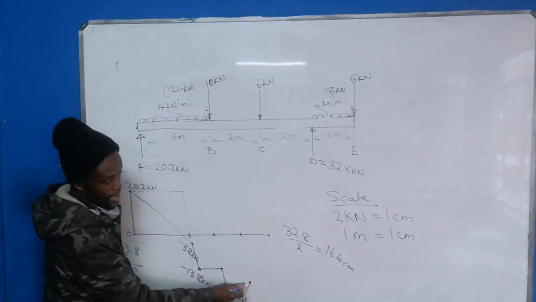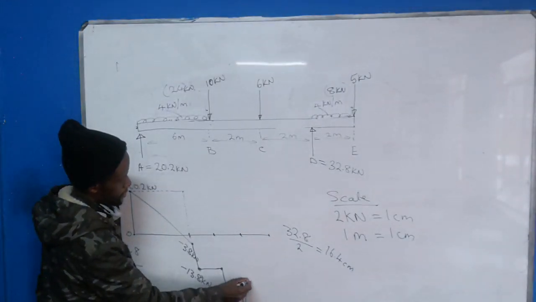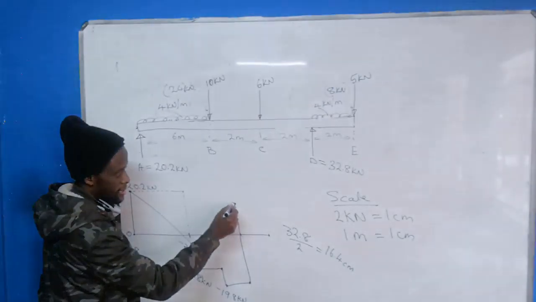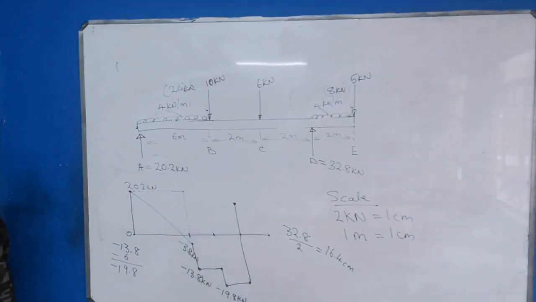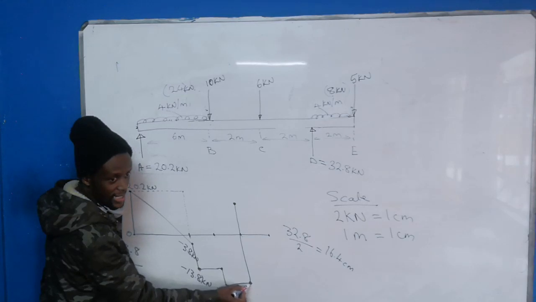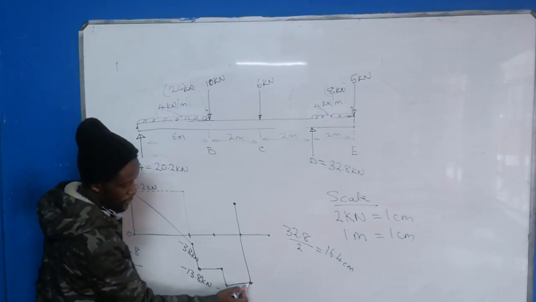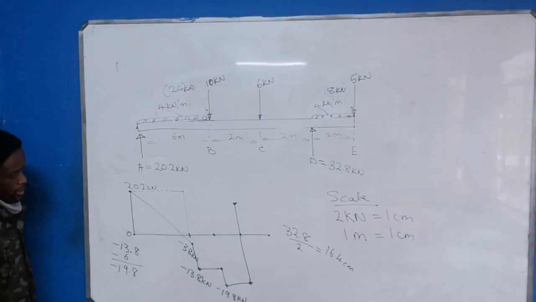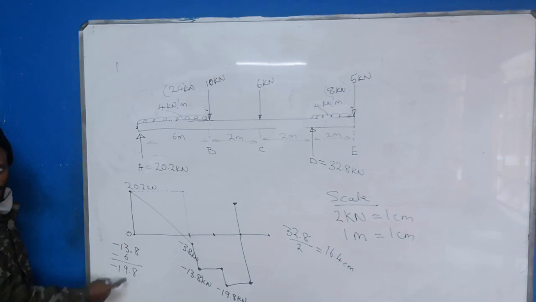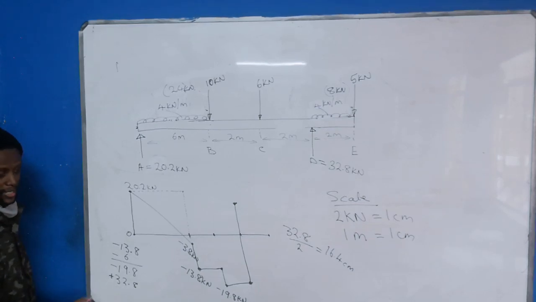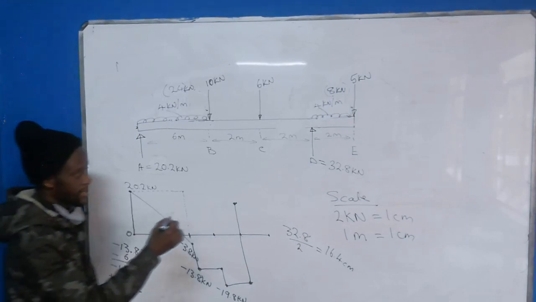Okay, so you draw a line from this point, 16.4 centimeters. It will cross through that point. I don't know where it ends. Please make sure this line from the negative part from below, when you measure from this point up to where it ends, it should be 16.4. Accuracy is the key. So we give that point a value. We went upwards by how much? 32.8. So force going upwards is plus. This gives us how much? 13. You name that 13.